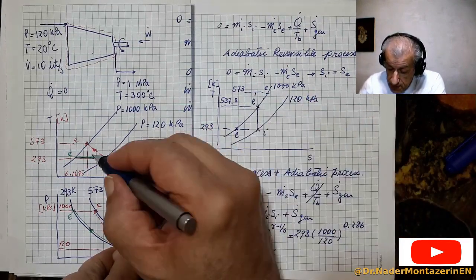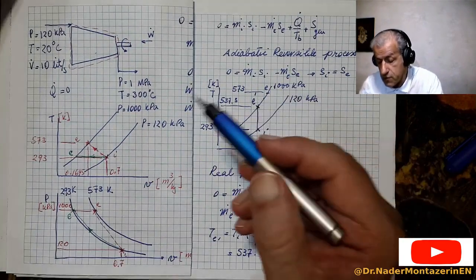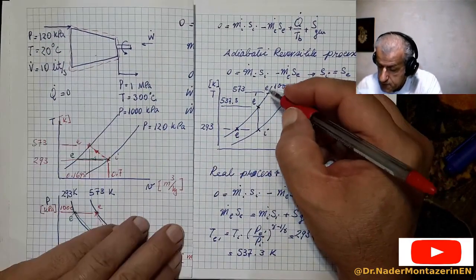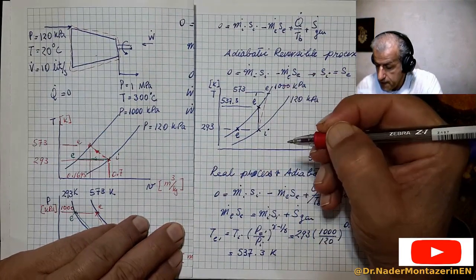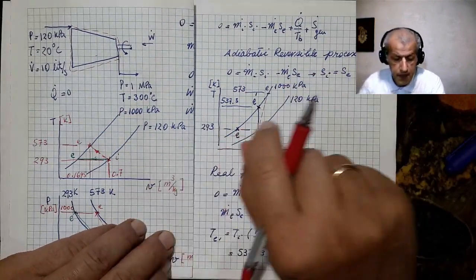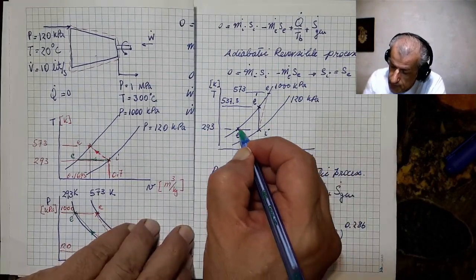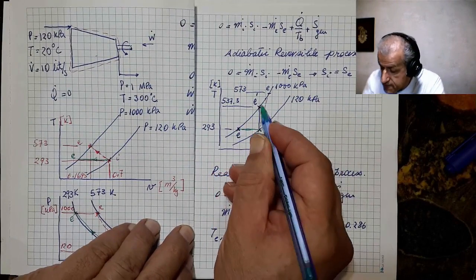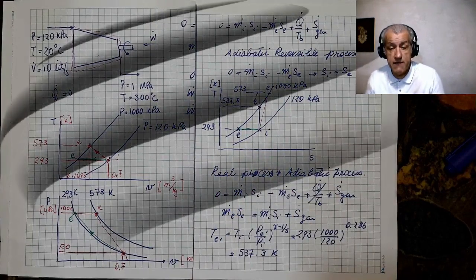This was the process that we drew with red. I would repeat it with red here. This process was this one. This was the process for isothermal, and this I to E prime is for the adiabatic reversible process.